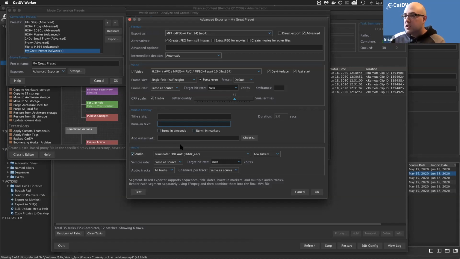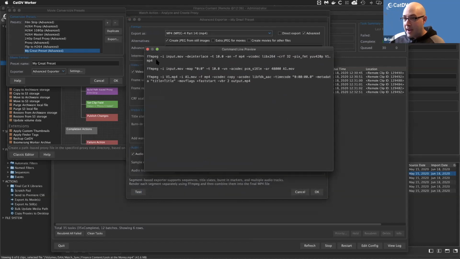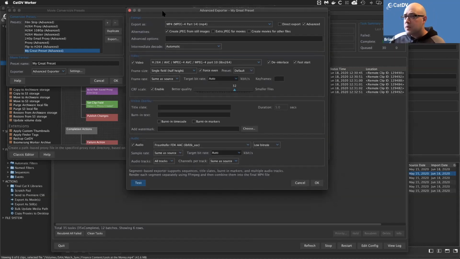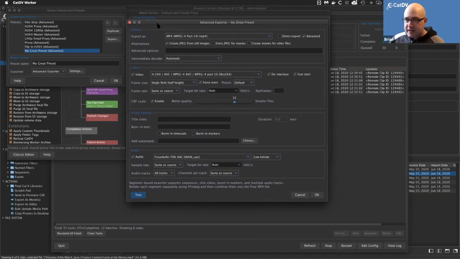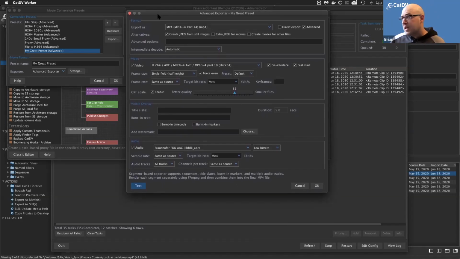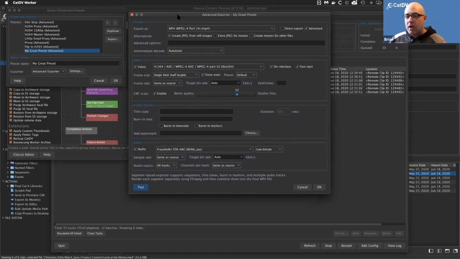Finally, some audio settings. And so once you put it all together here, if you're a real nerd like me, you can actually see the exact command lines it's going to execute to do the various video, audio, and muxing through FFmpeg. And for those of you who are wondering, this isn't just a backend to FFmpeg. The advanced exporter itself has a lot of native encode and decode capabilities, some taken from Java itself, and then the SDKs of some of those advanced codecs we support, things like Red, ArriRaw, Blackmagic, and so on and so forth. So that it all rolls into one under this advanced export.